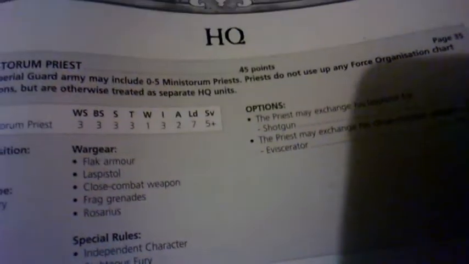These two are HQs, but they don't take up an HQ slot. You can take 5 Ministorum Priests, 2 Vengeances. These guys are built for combat. They make your units better at combat, with rerolls to hit thanks to Righteous Fury, and they can take Power Fists for 15 points. No other army can do that. And they're 4+ invulnerable. They only have 1 wound and Toughness 3, so they can be killed, but they're a nice little multiplier for 50 points.